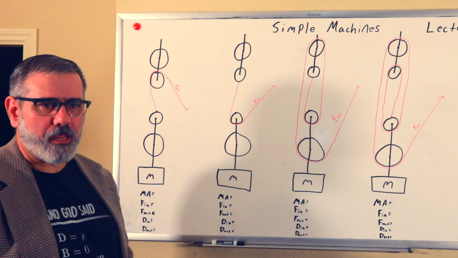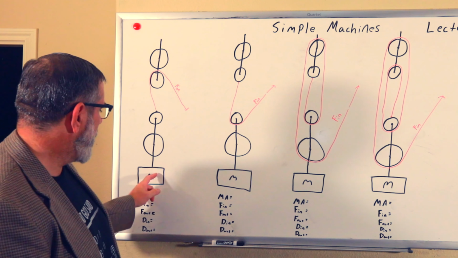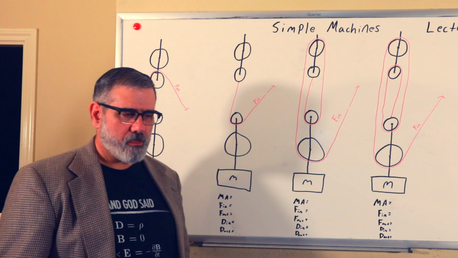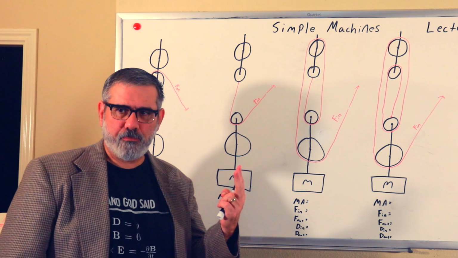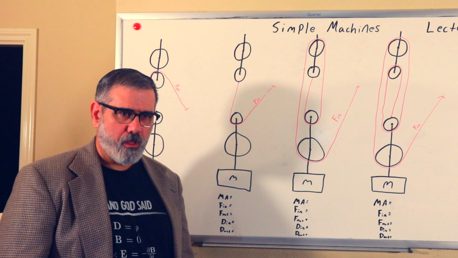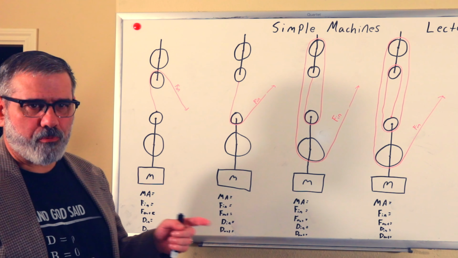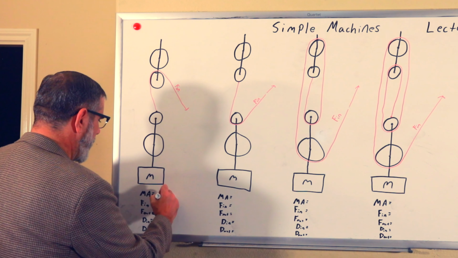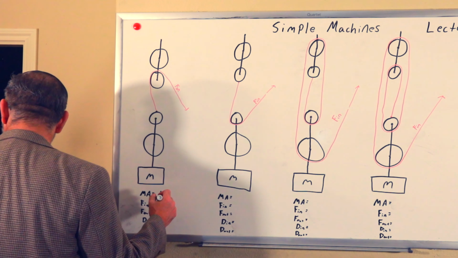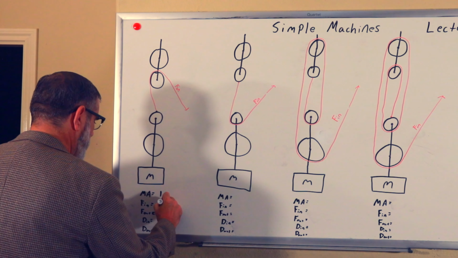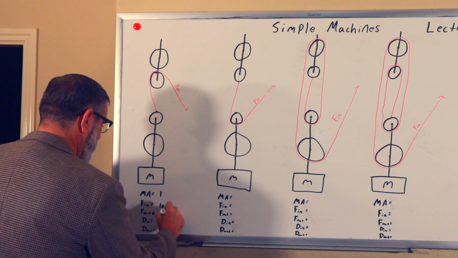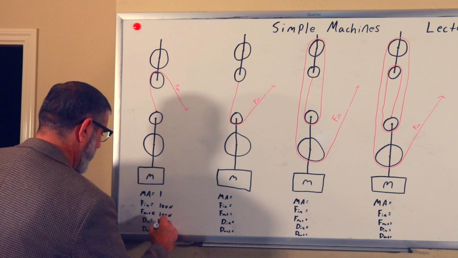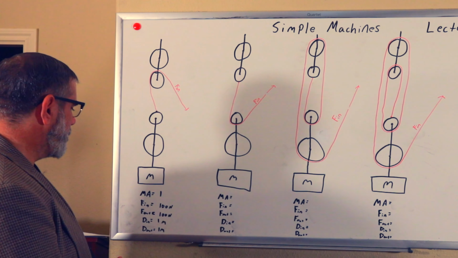So there's only one line, in this case, supporting the weight of the object. And so the number of lines tells us what the mechanical advantage is. If we have 2 lines supporting the weight, we have a mechanical advantage of 2. So you can count the number of lines supporting the weight to give you the mechanical advantage. In this case, we only have 1, so our mechanical advantage is 1. So if we applied a force of, let's say, 100 newtons in, we would get 100 newtons out. If we moved it 1 meter, then D out would also be 1 meter. The weight would rise up 1 meter, okay?